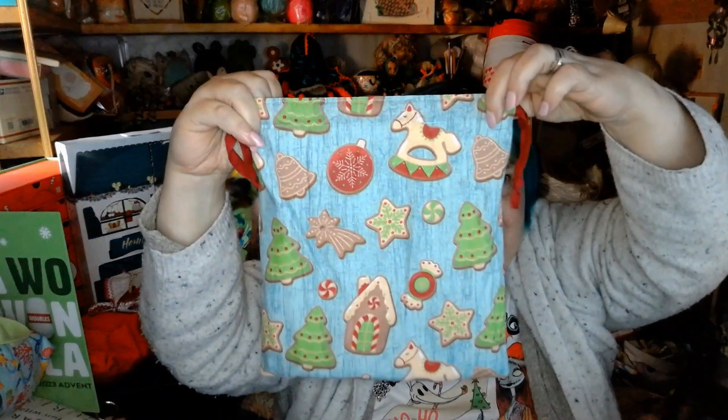We've also got Happy Hands soap — this one's in desert honey — and there comes my cat, he's going to knock my advents and that's going to upset me. And then we've got a pair of little scissors, some stashed tea in double spice chai, and a measuring tape, which we can always use.